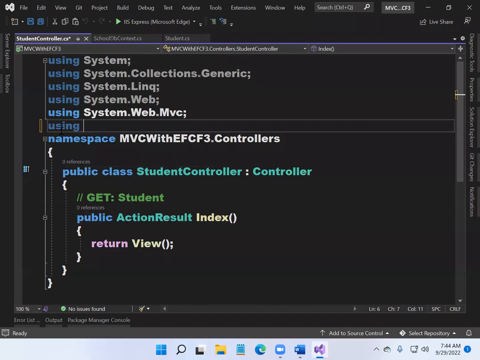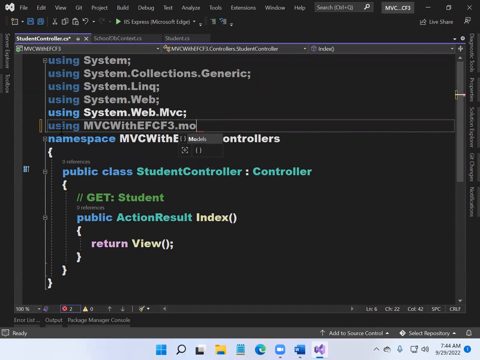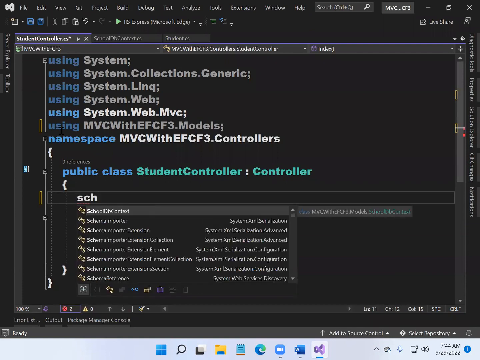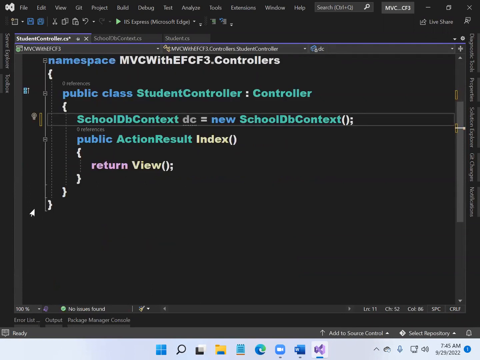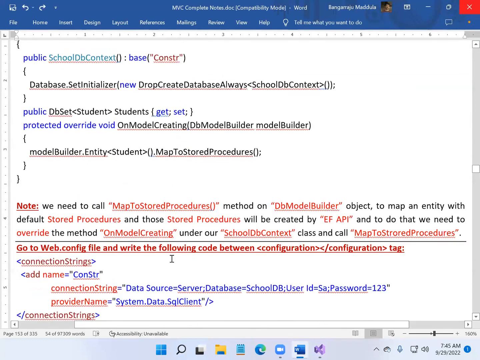First, import the Models namespace, and second, create the context class instance: SchoolDBContext dc equals new SchoolDBContext. Now you can write the methods: display students, display student, add student, edit and update student, delete student. I'm leaving that to you.